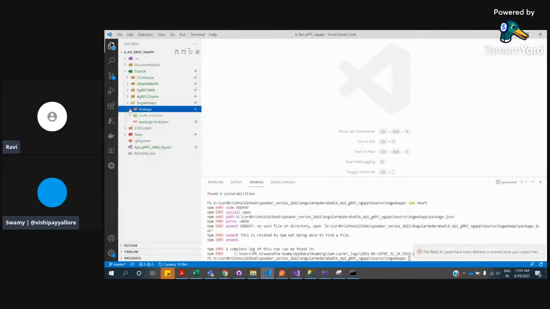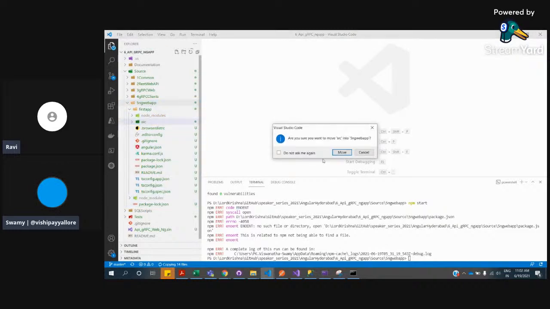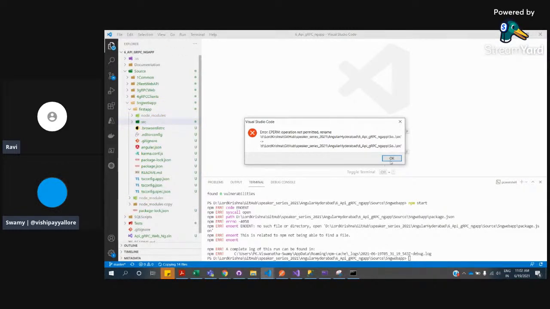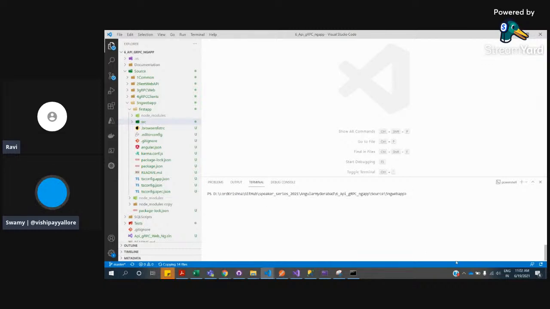Okay. It's taking time. Okay, I will move this way. That should be fine. Now, okay, never mind. We can stick to the folder structure, whatever it is. I will go to the first step. I shouldn't have done that. I'm sorry.